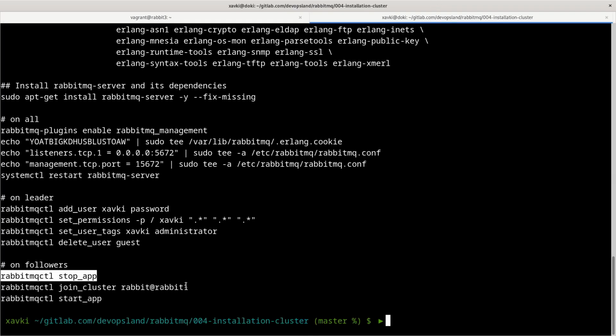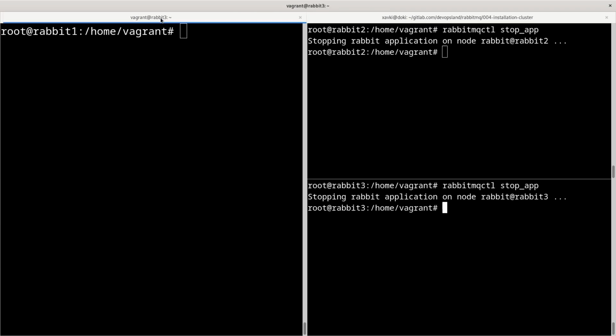And we need to join our first server, our leader, Rabbitmq1. To do that, it's really very simple. We need to use the rabbitmqctl command line with the join_cluster argument and the user named rabbit, which is the user by default, at rabbit1. Be careful, we use rabbit1.